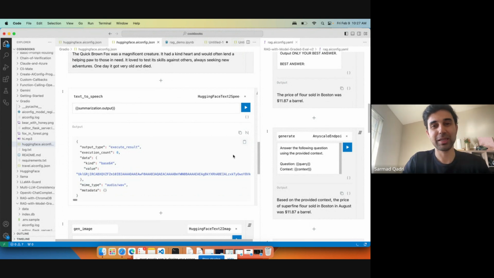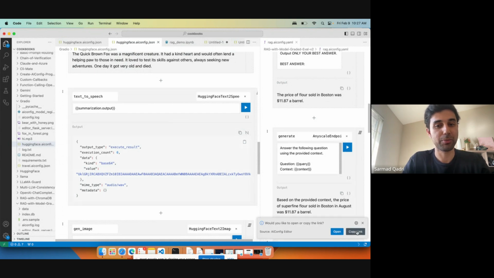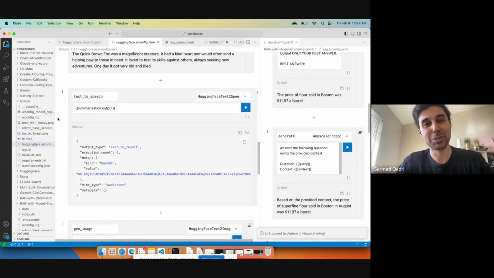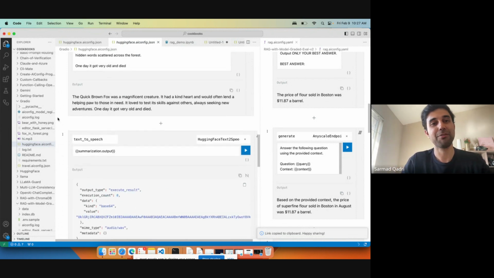And then when you're ready and you want to share this with people, you can just do AIConfig share, and you get this permalink for sharing the URL with other people. And then you can share the AIConfig with the content that I just showed you. I can send this to you, and you can try opening it, and because we have a file artifact that stores all of this logic and all of the inputs and outputs and the models, you can collaborate with it in a much richer way than what's possible today.